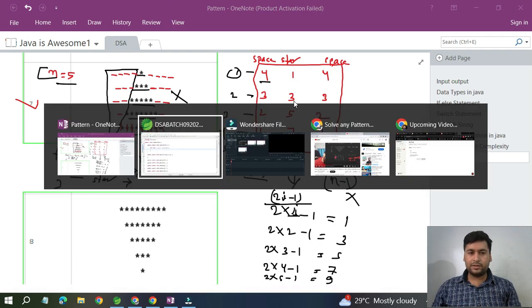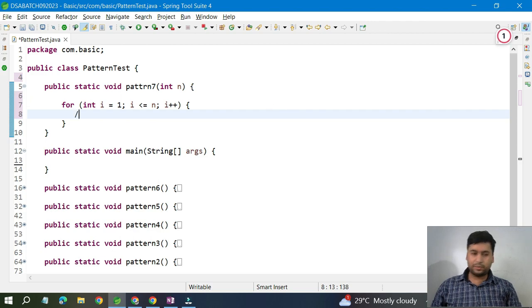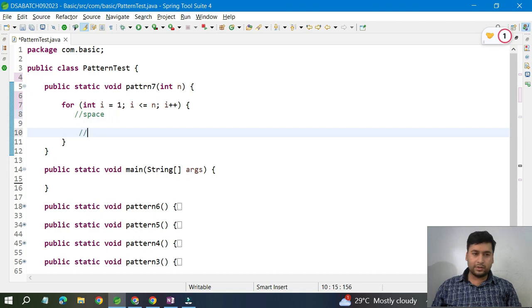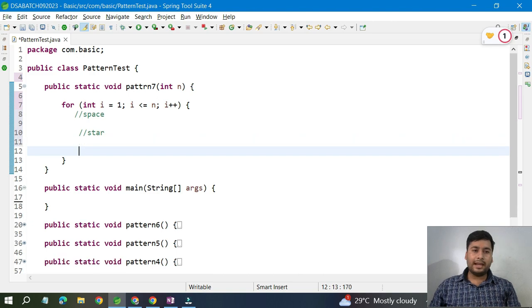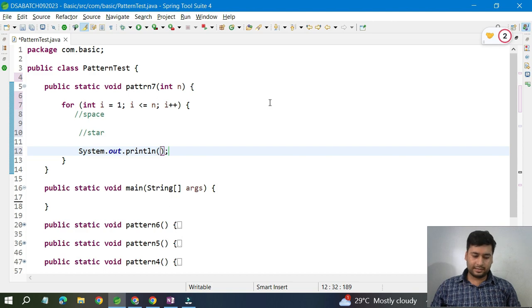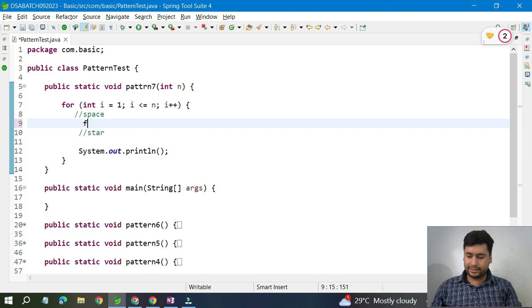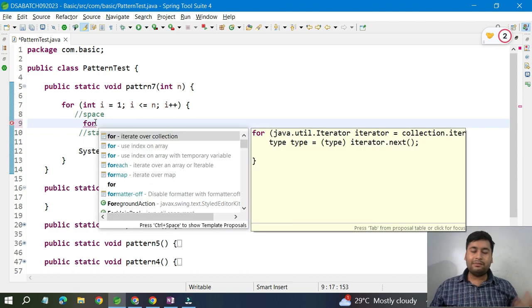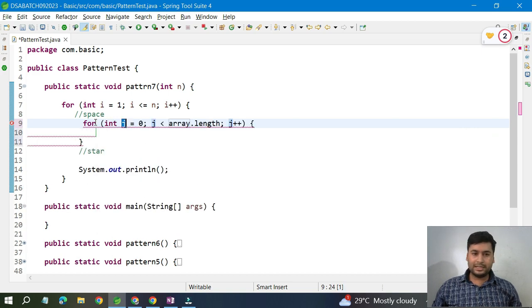So we can go to the Eclipse and first we can give the space, and then we can write a code for a star. Let's start now, and at the end we can print next line, so it will go to the next line. That's it. Here I'm going to write a for loop. It will print 4 stars first time, next time 3 stars, 2 stars, 1 star, like that it will print over the index.